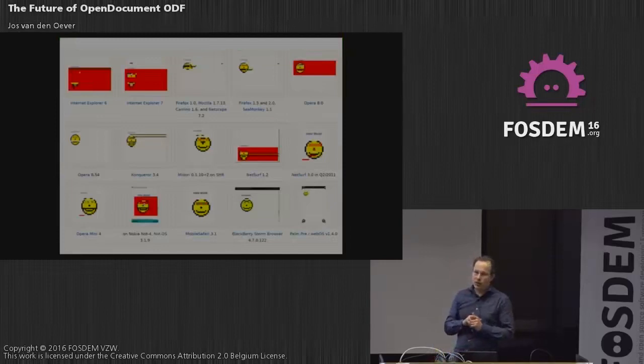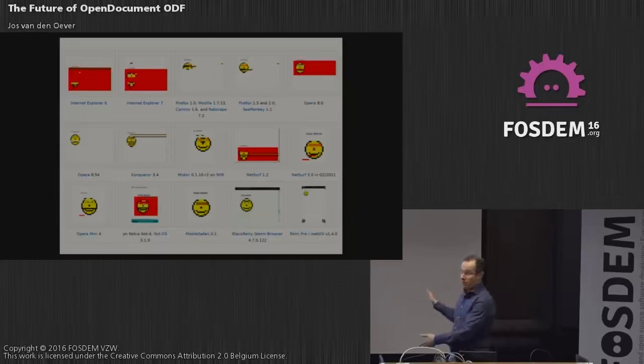Well, ideally, we'd like to come to a situation where we have something like the Acid test. The Acid test was hip in 2005, right? When browsers were really, really sucky, and somebody came up with a bit of HTML which was so crazy that if you showed it in the browser, it looked like a smiley face. Well, Internet Explorer 6 shows just a big red block, as does Internet Explorer 7. Well, Opera 8 isn't much better.